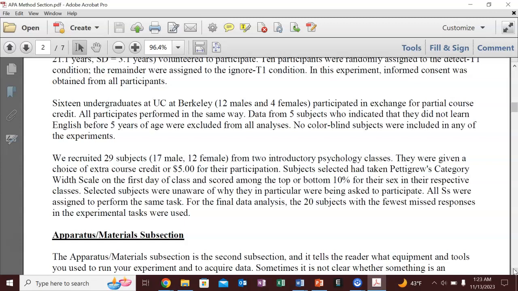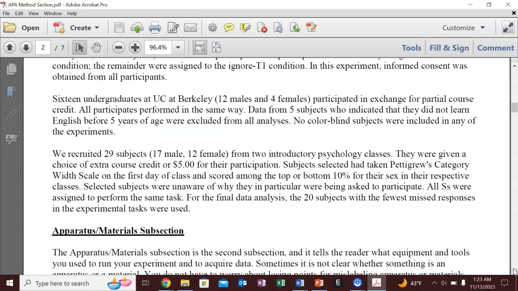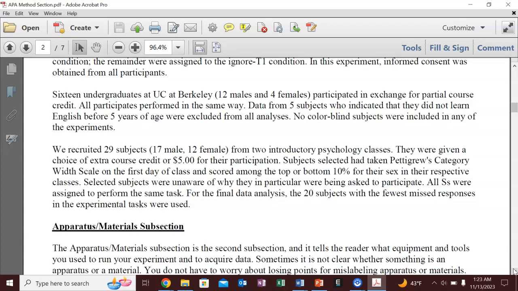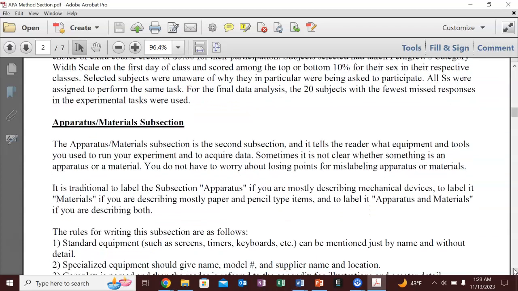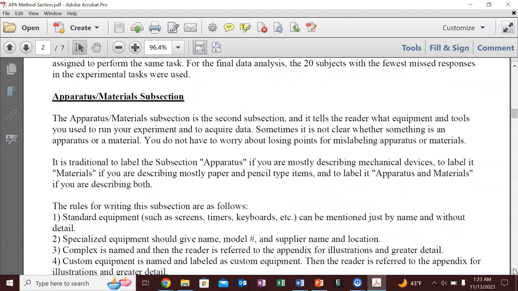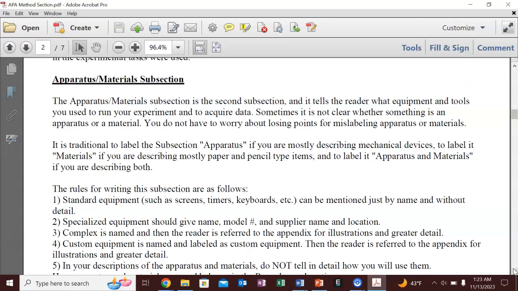So, however it is applicable to discuss the participants, just make sure you do so in detail so that your audience understands who you are studying, what you are studying, and then how you are going to implement those procedures.